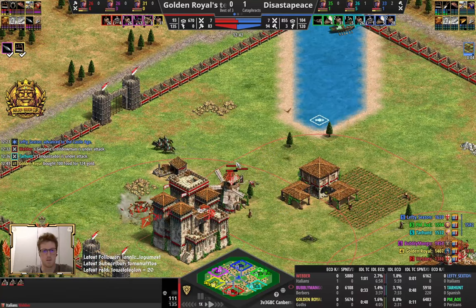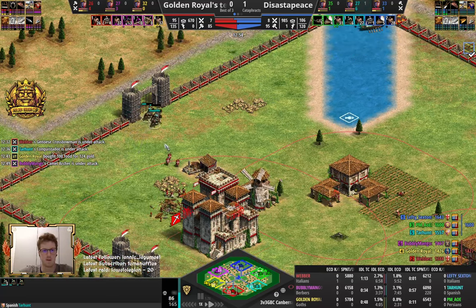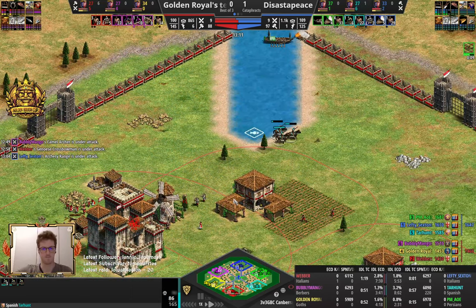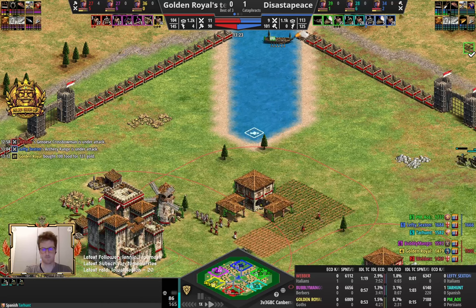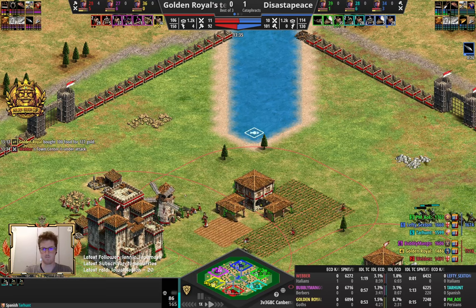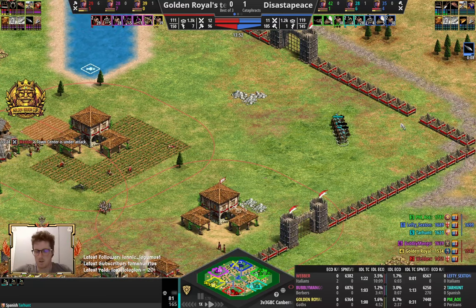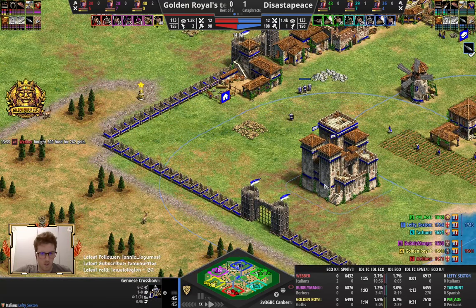Well, he just killed two of them, but yeah, two Genoese crossbowmen are protecting the castle. Yeah, but Tarhunt is microing the conquistadors pretty well. So he's still alive. One kill down. Fred has 28 villagers as Tarhunt does. Genoese from Blue as well.